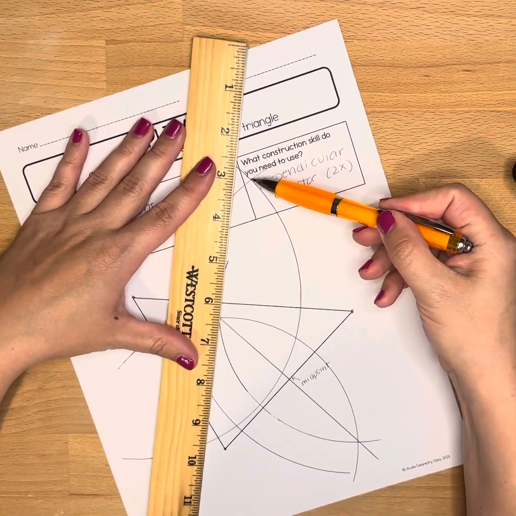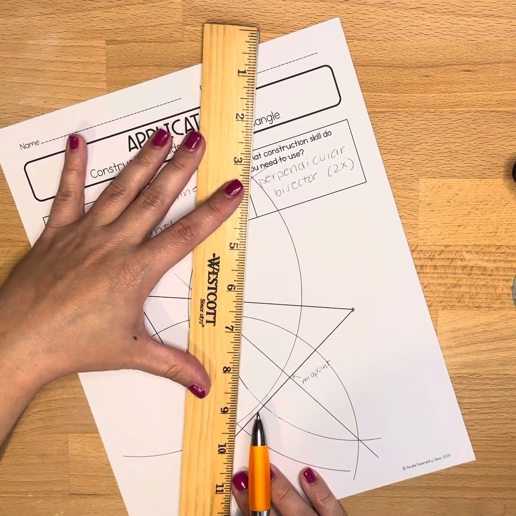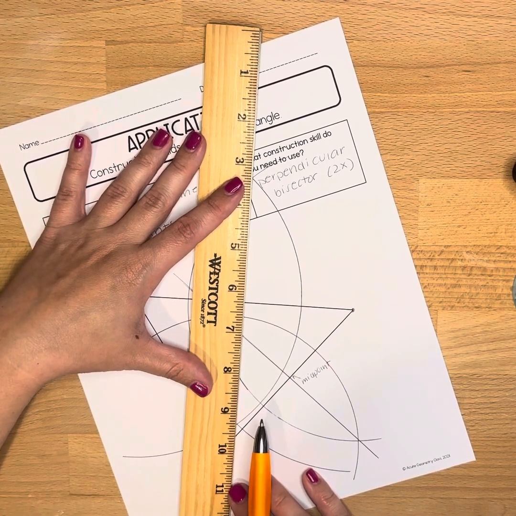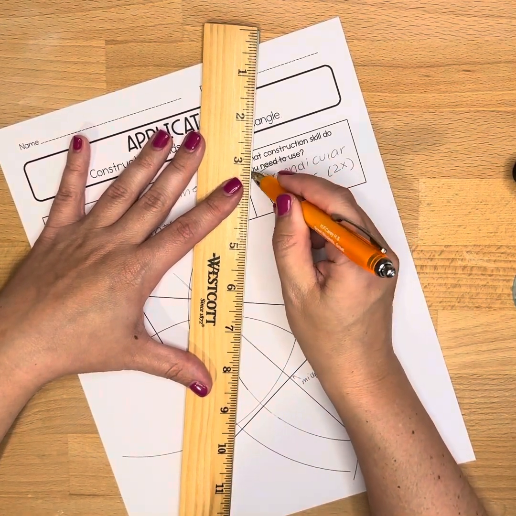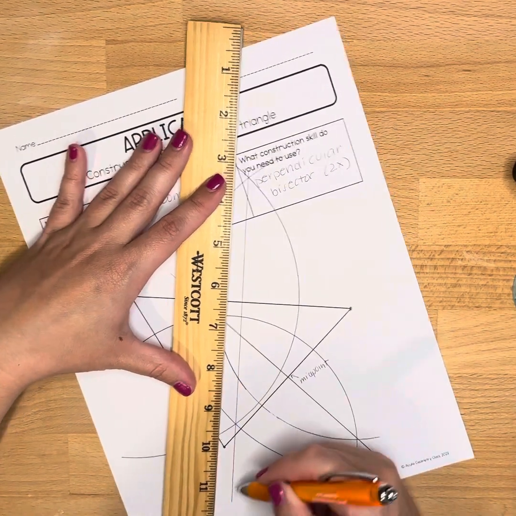Now move on to your straight edge. So there's your two intersections, here's one, here's two. Carefully find those intersections by the way, there's a lot of arcs on the page. Line them up nicely and we are going to connect them.